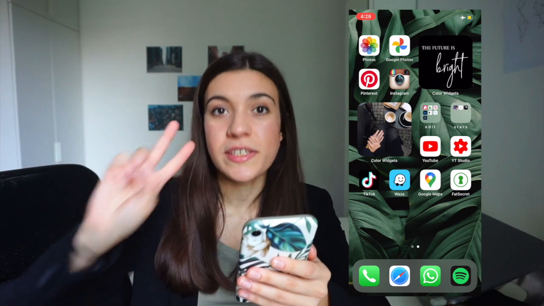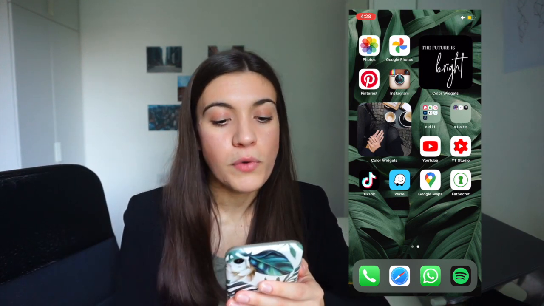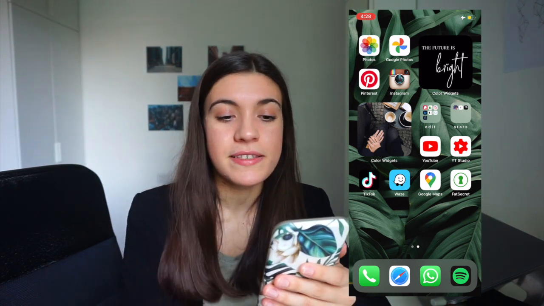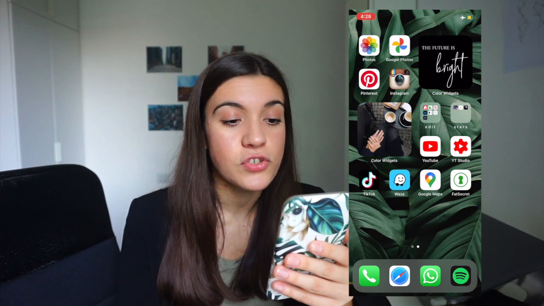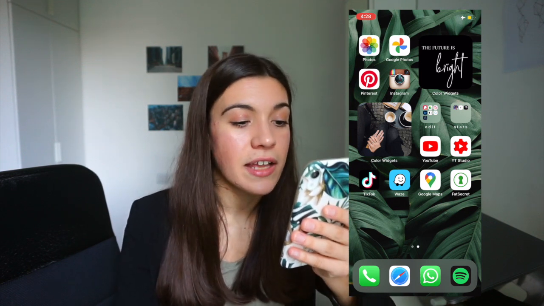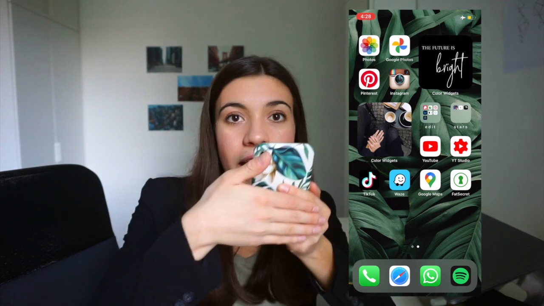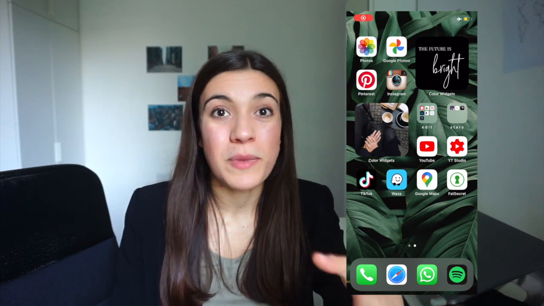Moving on to the second page, I have the future is bright, quote, again in black. And since this page is more about creativity, I decided to put a photo with some coffee, because if you don't know, I love coffee. And then I've got some black clothes, and I don't know if you can see, it has 2 tattoos with mind and soul, which is something that resonates with me a lot.